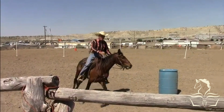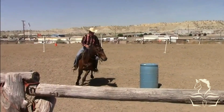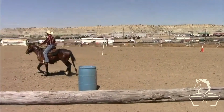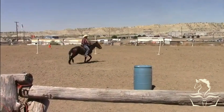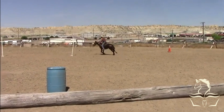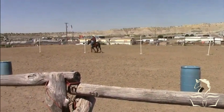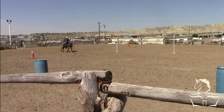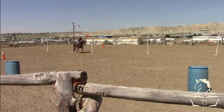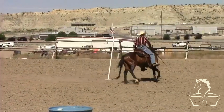And it looks a little loosey-goosey, but it's a lot better than it was 2 or 3 days ago. And that one's actually pretty good right there. That's actually a real nice circle right there. And then I set these poles up just a few minutes ago, just going through them at a fast trot like this, so that he's working on his neck rein, changing directions, coming around like this. See, that's real loose. That really needs to get better. And I don't know how much better I can get it in the next 14 days, but we're going to work on it.